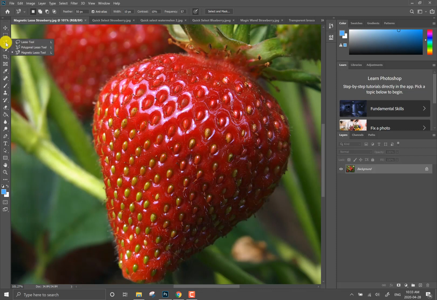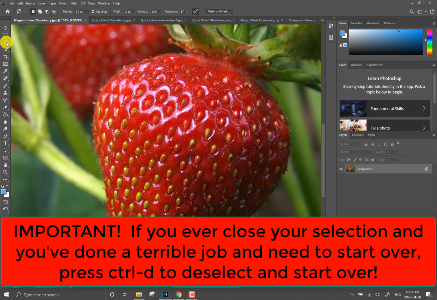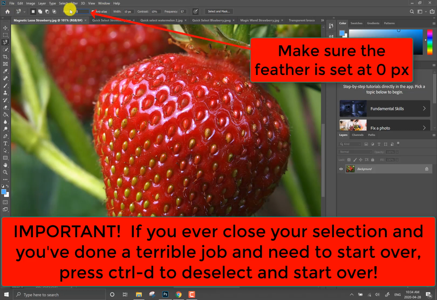So the magnetic lasso is a tool, and it's bundled with my other lasso tools here. The thing that the magnetic lasso tool does is it tries to attach itself to edges. It finds variation in colors and attaches itself to edges. It does an okay job. So I'm going to go to my magnetic lasso, and an important thing is that if you want to have accurate selections, the feather up here, these are all of the properties of the magnetic lasso, you want to turn the feather down to 0. That way your edges will be definite. So a zero pixel feather, and I'm just going to start around the edges of the strawberry.